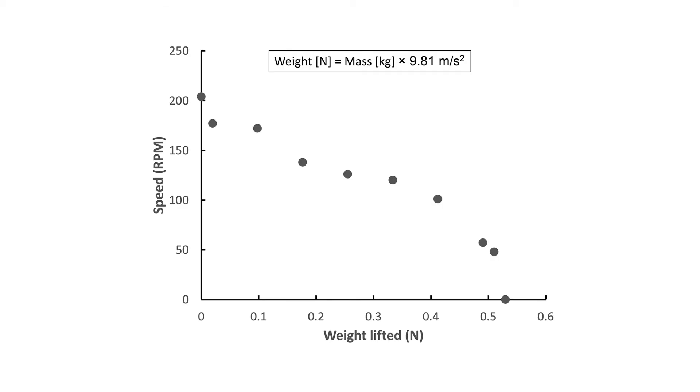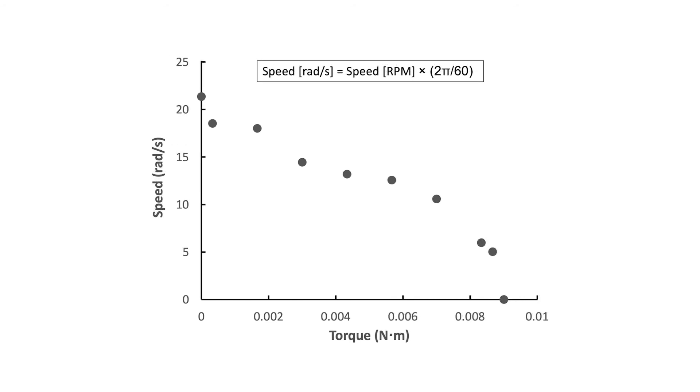Furthermore, we can convert the speed, now given in RPM, into radians per second. We now have a standard speed versus torque graph for our DC motor. It turns out that for brushed DC motors, we expect this curve to be linear. And as you can see, our curve does indeed look approximately linear. If we wanted to design some piece of equipment and use our motor to do useful work in our design, this is the graph that we would need to refer to.